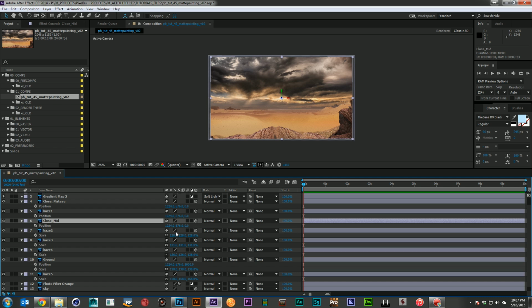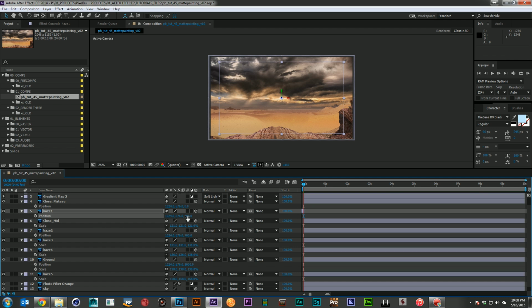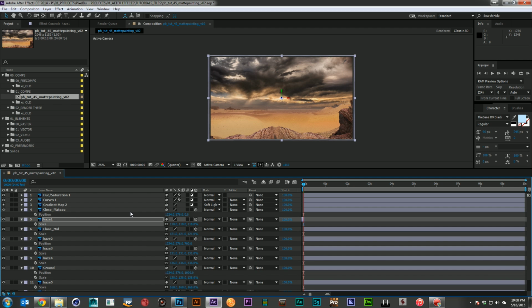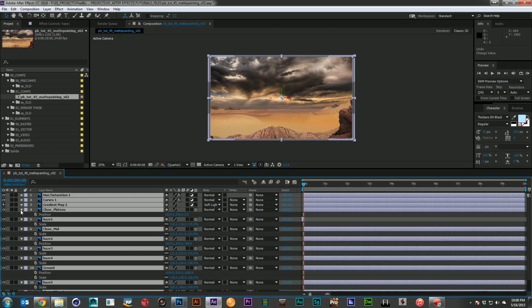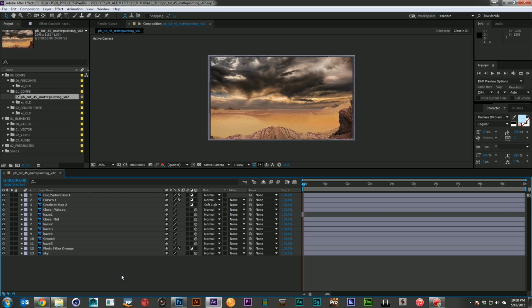And then the mid-ground, let's see, what was our last position on haze there? Is it 700? So let's say this one's at 500, and we'll scale him up. And we'll say this one's at 400. And we'll scale that one up. Now we can push this close plateau a little closer maybe, but we have enough distance there to begin with. So let's go ahead, close all those guys back down and create a camera.